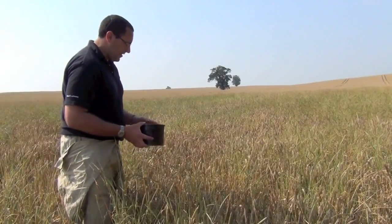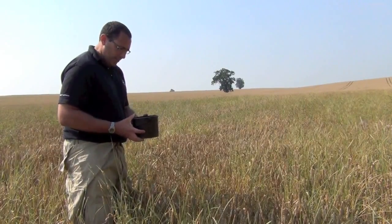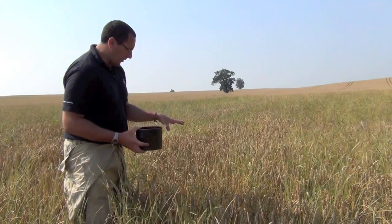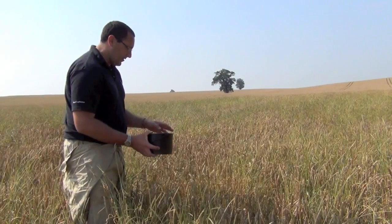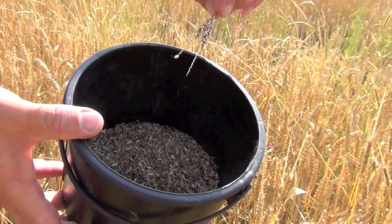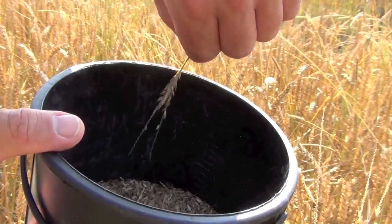So in terms of actually taking the seed, we're here within the black grass patch now. I've got my pot here that I'm going to collect the seed in — nice and easy to collect lots of seed in there, you're not going to drop too much of the sample on the floor. There's plenty of black grass to choose from here. Ideally, you choose a nice ripe head. You can see some of the very tip of this has already fallen on the floor, so it should be good. Just basically tap it on the side of your pot there, and there's plenty of seed falling off.